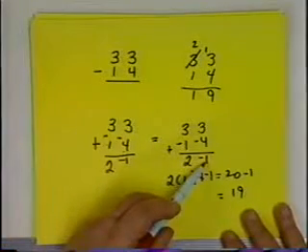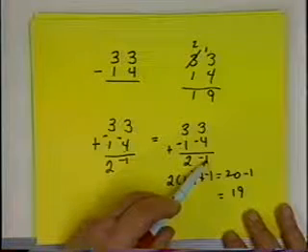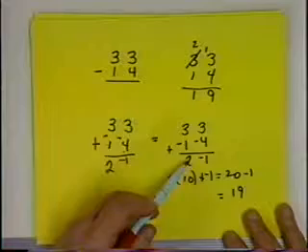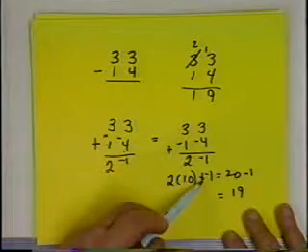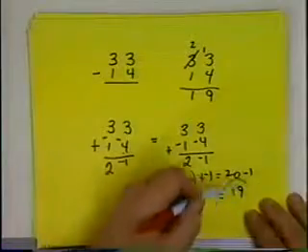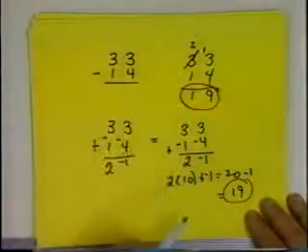Now we're not used to seeing negative numbers in place value. What do you think this would mean? A 1 over here would mean you add 1. The negative 1 over here means you subtract 1. So what do you have over here? 2 tens plus negative 1. See, 20 take away 1, which is 19. Isn't that the same answer you got this way?